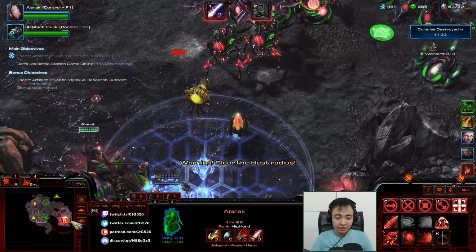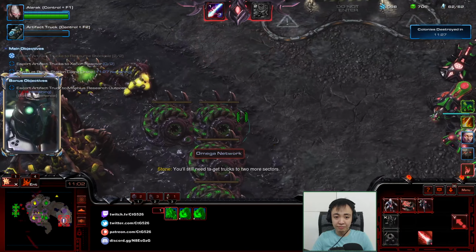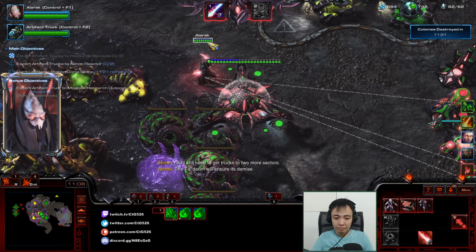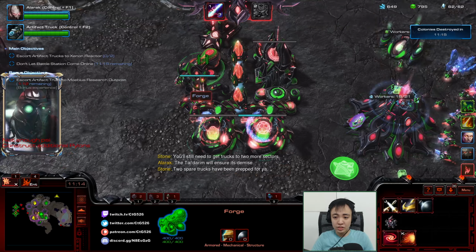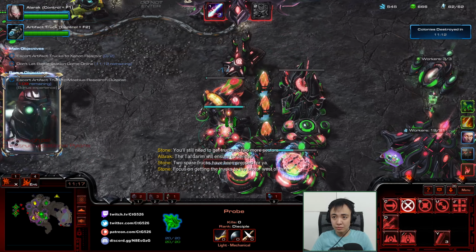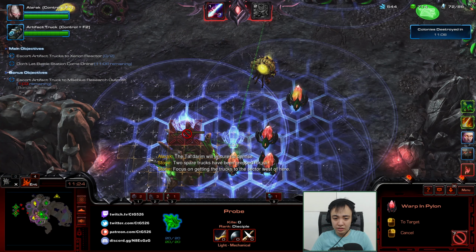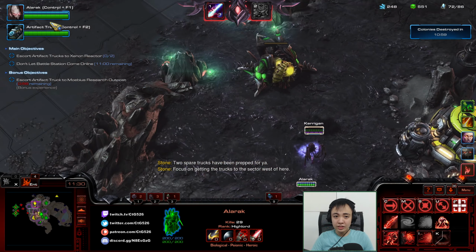Everyone right click Alarak. Oh, well, that is a thing. You'll still need to get trucks to two more sectors. The Tal'Darim will ensure it's cool. Alright, let's try to boost these things. Get this upgrade. Let's get more pylons. Alright, let's move forward.